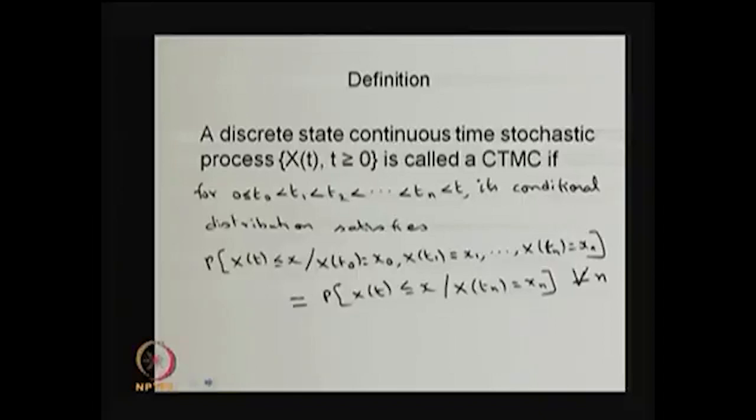Take n plus 1 arbitrary time points, t naught to t n (t naught can be 0 also), with the inequality t naught less than t 1 less than t 2 and so on up to t n, and take any arbitrary t with t n less than t. For fixed t, X(t) is a random variable. Now we find the conditional distribution of the random variable X(t) given the others. At t naught you have X(t naught), a random variable. At t 1, X(t 1) is a random variable. Similarly, at t n, X(t n) is a random variable. You have n plus 1 random variables.